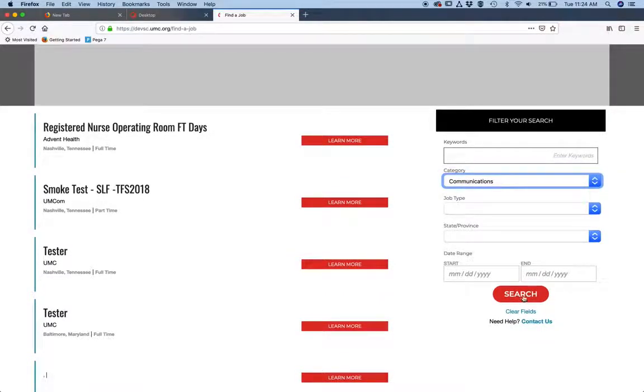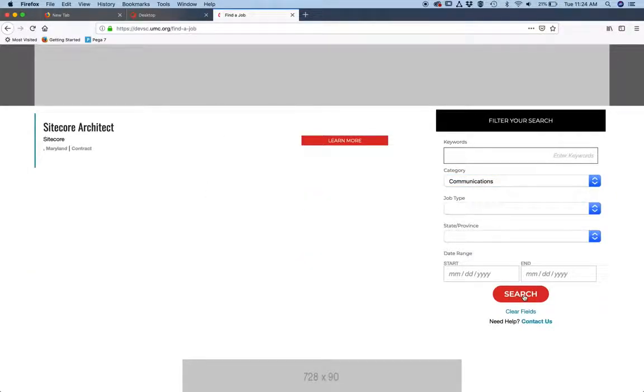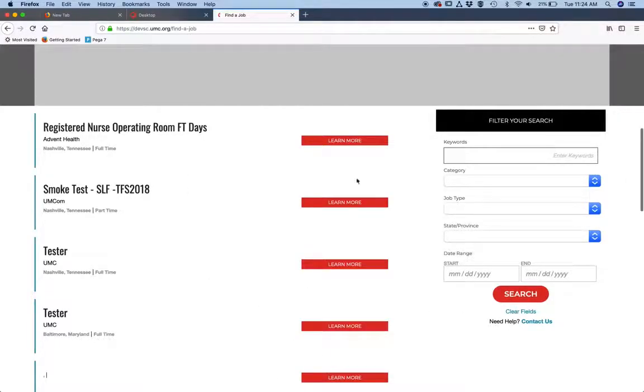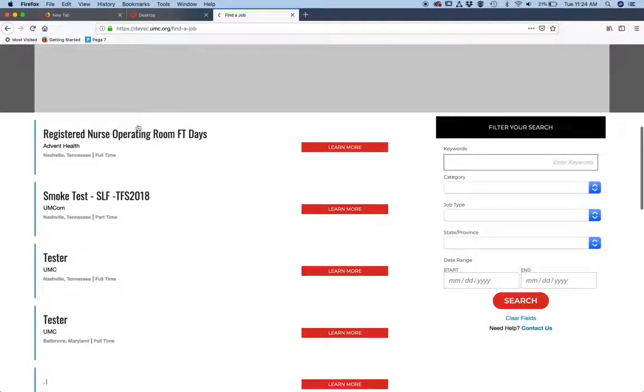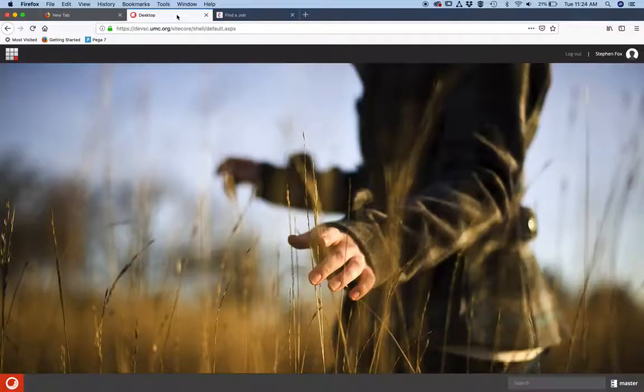For now, it's a somewhat limited scope, but you can sort by categories, keywords, job types, meaning contract, full-time or part-time, and location. You can also sort by date range, but typically these results are going to be most recent at the top. You'll notice this registered nurse is one we created for the other training module.